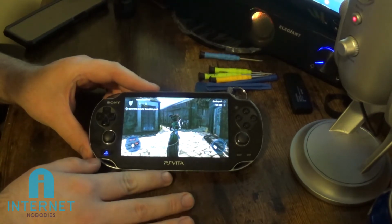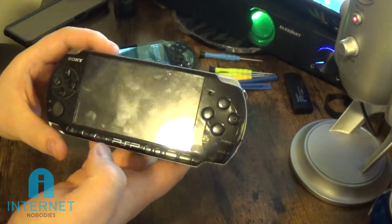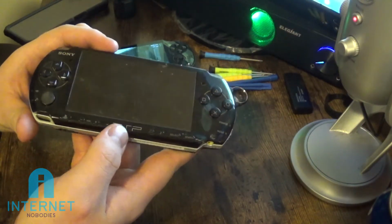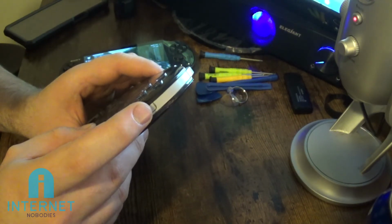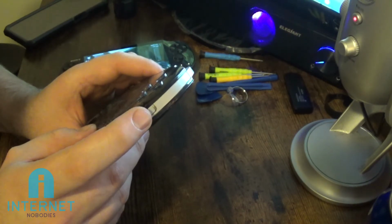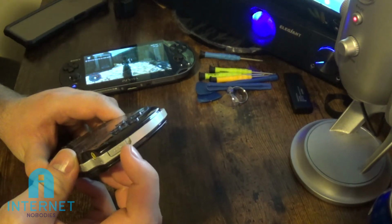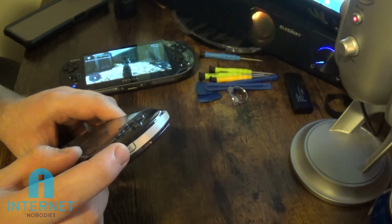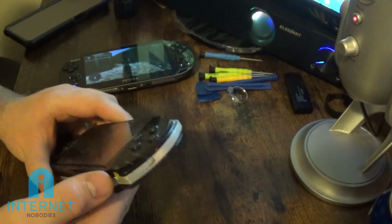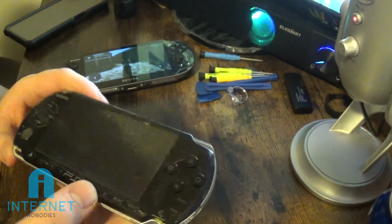At some point, I want to try to get my PSP working again, but I need to do a few things with it. Namely, it's my PSP. It's filthy. I haven't really cleaned it in a while. The main thing, the power switch is not working. Something in there became disconnected, so it's not actually attached to anything. It's supposed to slide up and then spring back on its own. It doesn't do that.